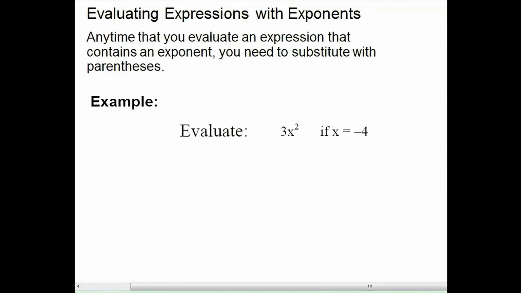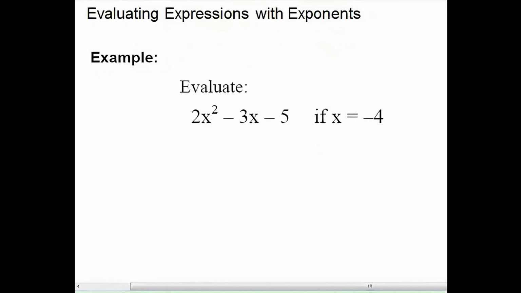Next, we'll evaluate 3x squared, where x is negative 4. So you're going to keep your multiplication and you have an exponent. So we'll use the 3. We will use parentheses, negative 4 inside, so that the negative will get to the power, and an exponent. And then you go with order of operations. The exponent goes before multiplication. So negative 4 squared means negative 4 times negative 4, which gives you a positive 16, times 3 gives us 48.